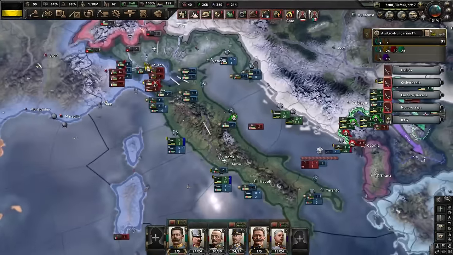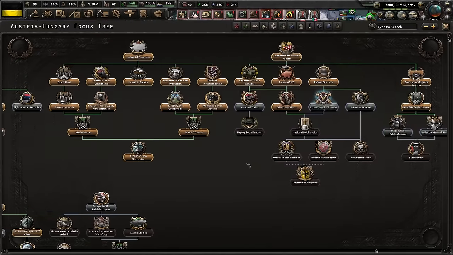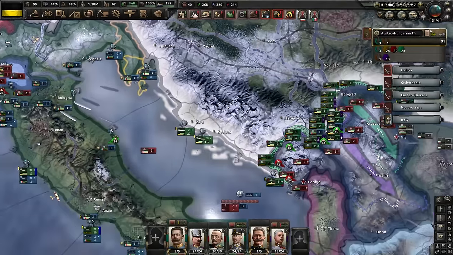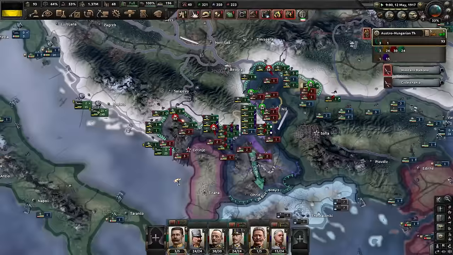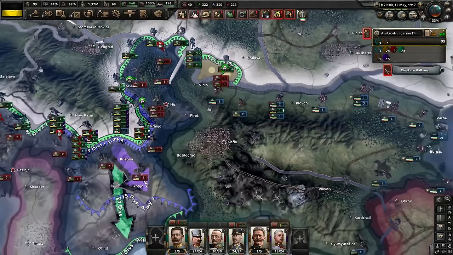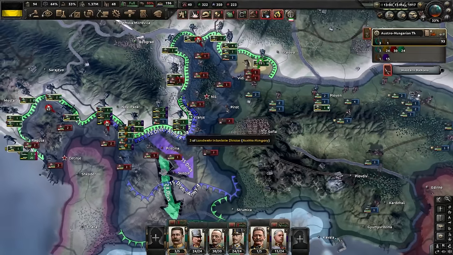Yay, Italy's getting... Oh, Italy... I regret doing that focus to get Italy on our side. I should not have signed over Istria to that worthless worm. Oh, Bulgaria has been called into the war. Wonderful, if not for the fact that apparently Bulgaria had its entire army away from the Serbian border.